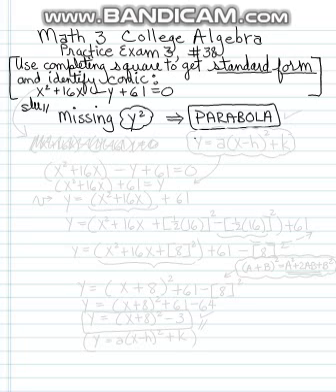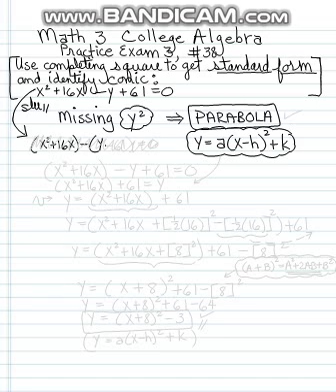So standard form for the parabola is y equals a times (x minus h) squared plus k. So the goal is to take the given equation, which is given to us in messed up form, this guy right here, complete the square as instructed, and then write the equation carefully in the form we just wrote in the cloud, the parabola form. Okay, so let's gather in parentheses the x's and the y's. We have (x squared plus 16x), close that parenthesis. And now the y over here, let's go ahead and make that a minus (y). Now look, that's a positive 61, but I put a negative sign out in the front of the parenthesis, so I have to write this as a negative 61. If I don't do that, I'll be in trouble.